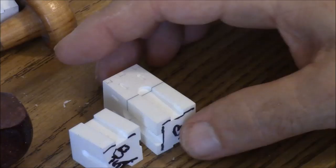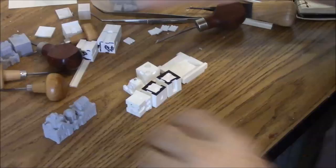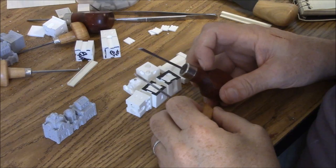Okay, my next step is to do all the texturing. What I've got to texture are these pieces right here. Most of the tools I'm going to use for this are basically small wood cutting tools.